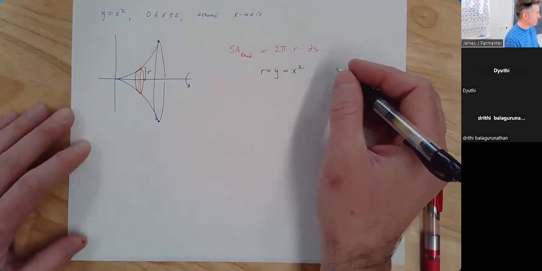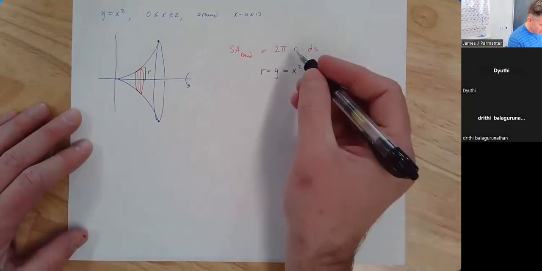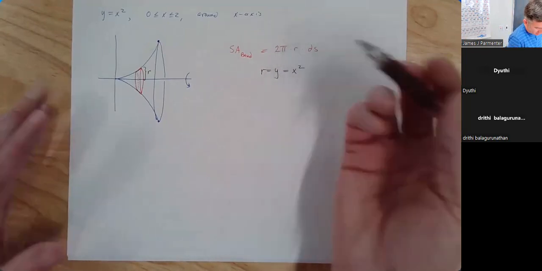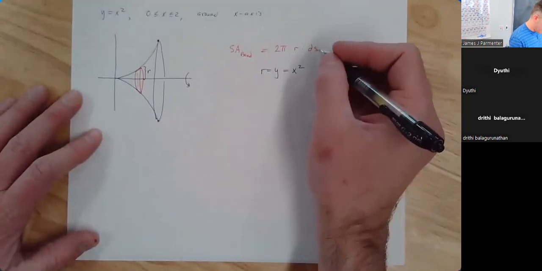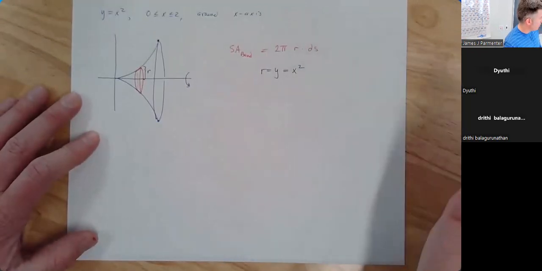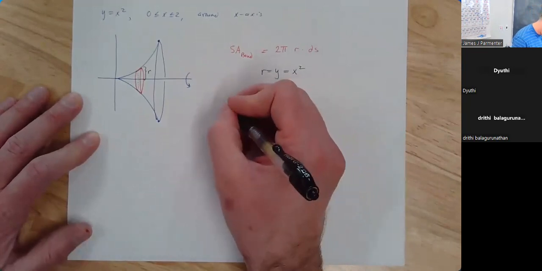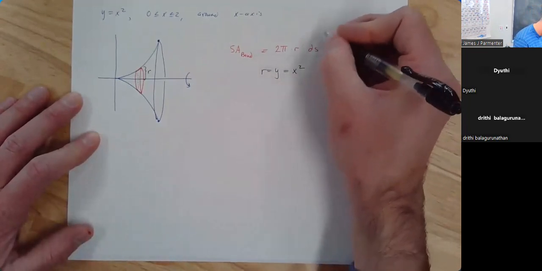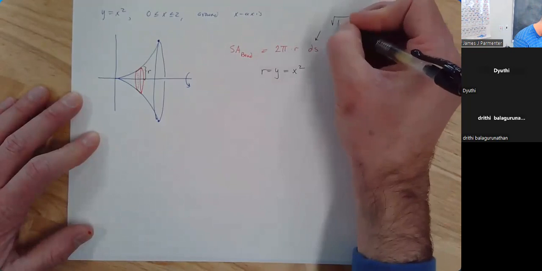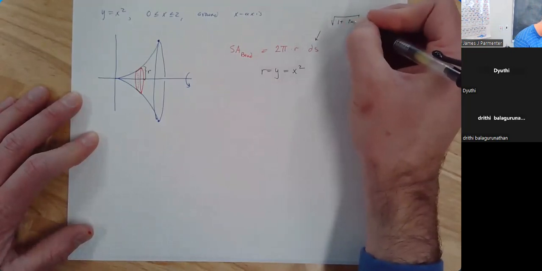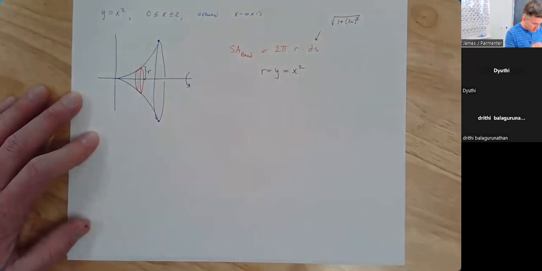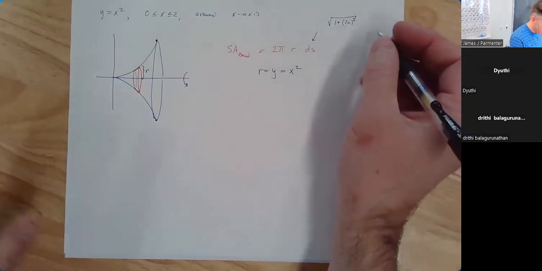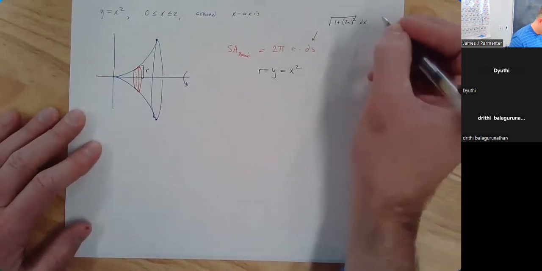So sometimes, it really depends. In this case, we can say that our ds is actually the same as before. Here, our ds is still the square root of 1 plus 2x quantity squared. We're not going to be able to finish this one, by the way. I just want to point out that it's something totally different.